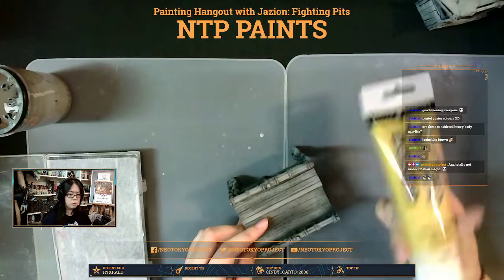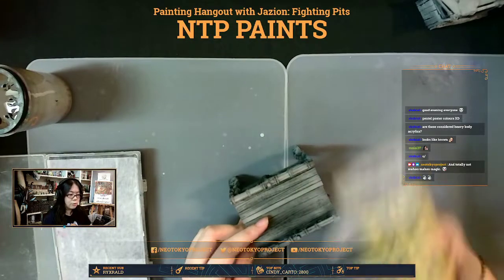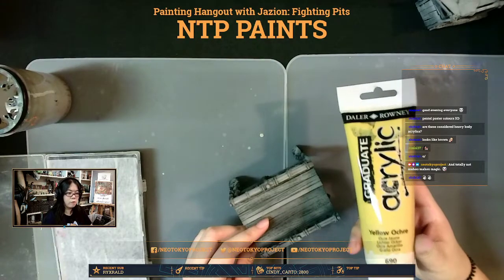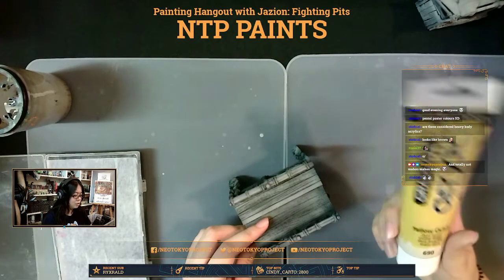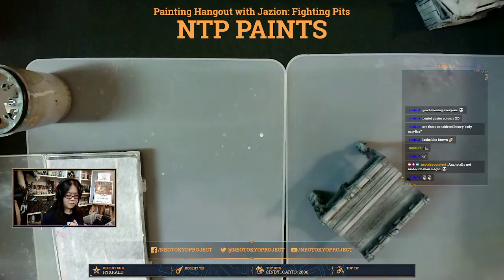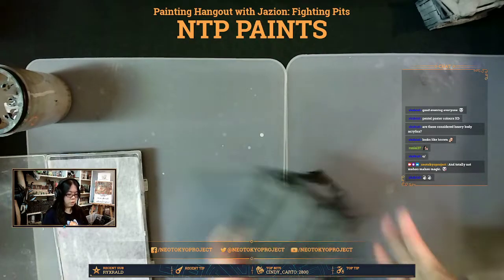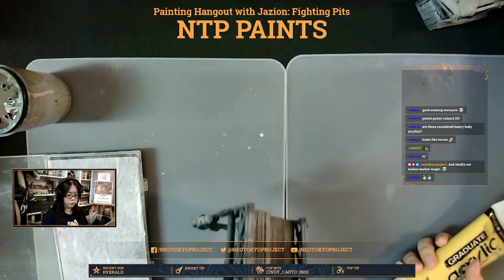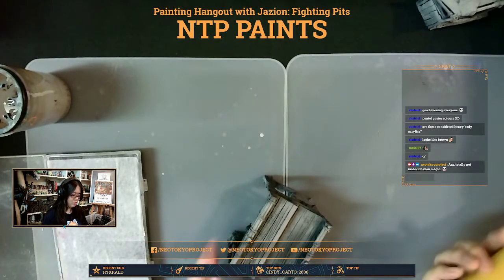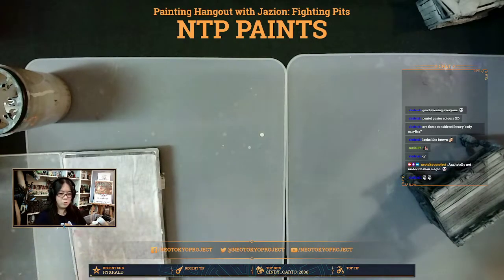If you have it in miniature paint form, it's very good for painting skin because you can add white to it and make a nice ivory to highlight your skin with. So yellow ochre is a neutral earth color that I would recommend everyone have in their painting loadout. So what I'm gonna do is apply yellow ochre all over this bit of wood. If there's wood, it's yellow ochre. And then I'll talk more about the underpainting method as I go.